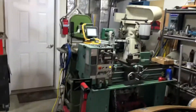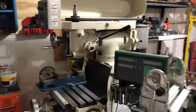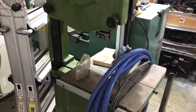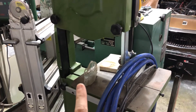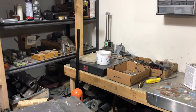I have the lathe here, and here is the vertical mill. This is a bandsaw — a wood bandsaw that I converted to metal. It has a variable speed DC motor and I think it's an 18-to-1 compound belt reduction that I put in there, on a variable speed control that I designed for this. There's also a surface plate with measuring stuff that is really dusty at the moment.